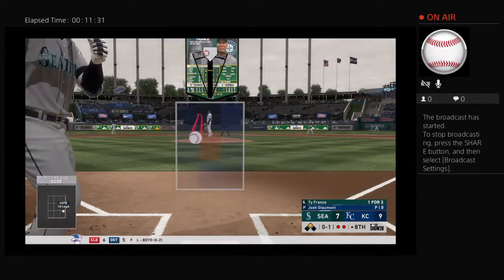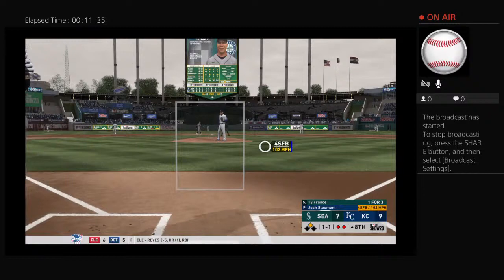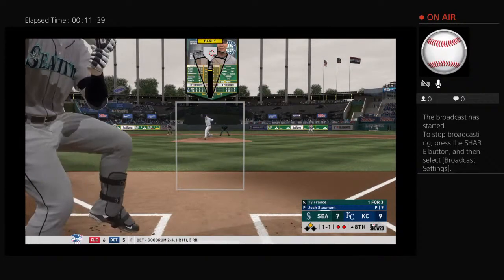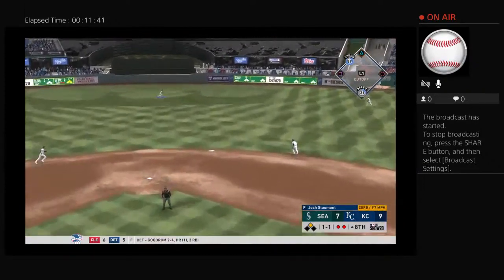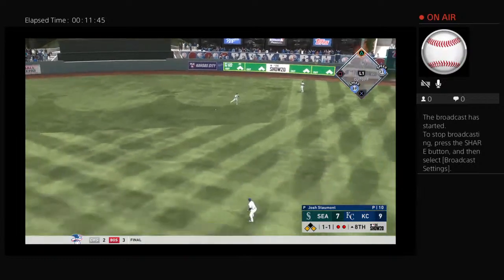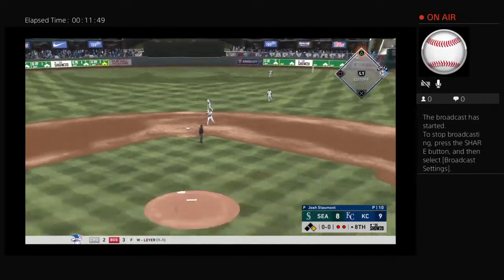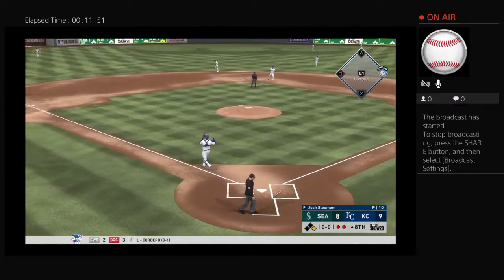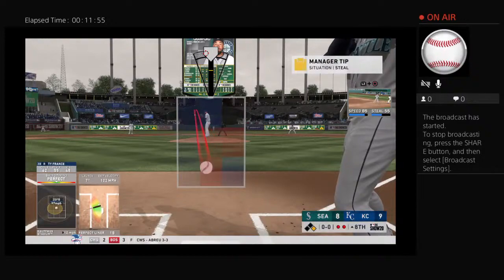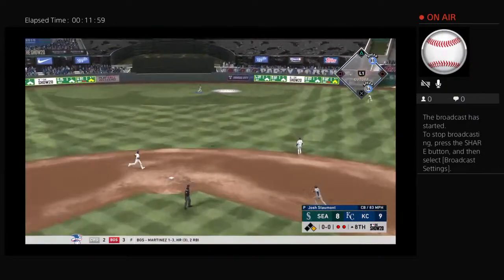0-1 the count. Tying run at the plate, the 0-1. And this misses the outside corner, so it's knotted up at 1-1. 7 runs, 13 hits, and no errors in the game for the Mariners to this point. And that's in there, base hit. And to score, the runner from second. Remind me to stop making predictions. This thing looked out of hand, but I should have known better to think that this thing wasn't going to get any closer. With these 2 offenses, it's going to be back and forth till the final out.